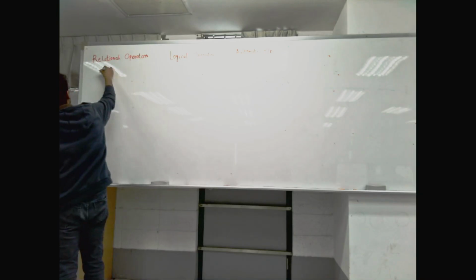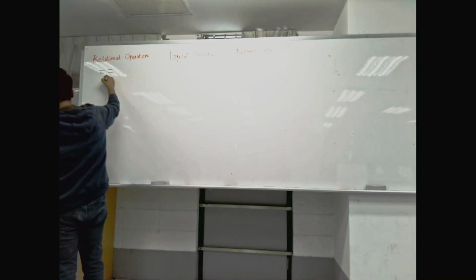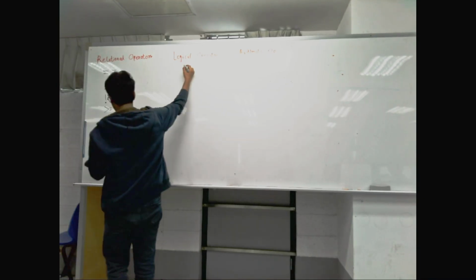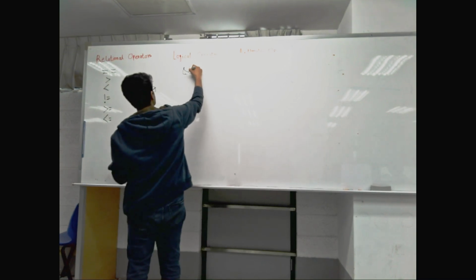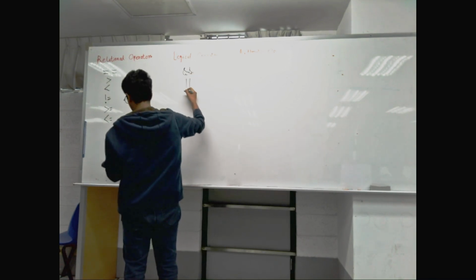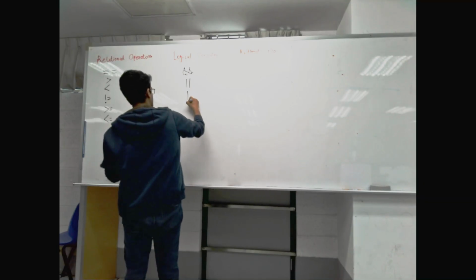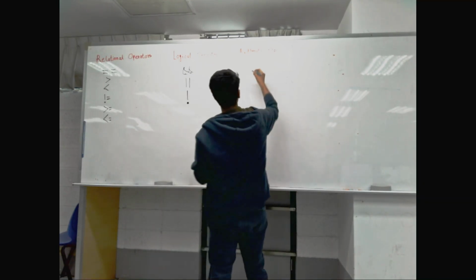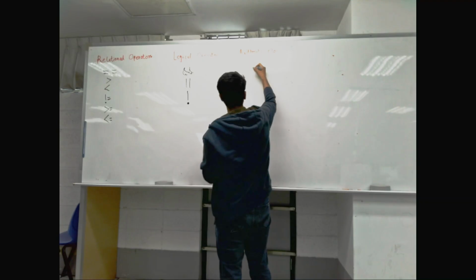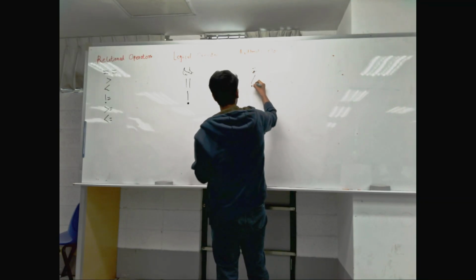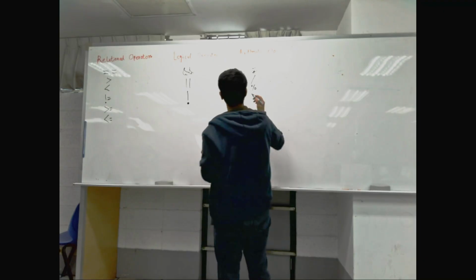Okay, so for relational operators, we have these: equal to sign, greater than, less than, exclamation mark equal to, greater than or equal to, less than or equal to. For logical operators, we have the ampersand, the two bars, I don't know what they are called, and an exclamation mark. And for arithmetic operations, we have plus, minus, multiplication, divide, and this is called a modulus operator.